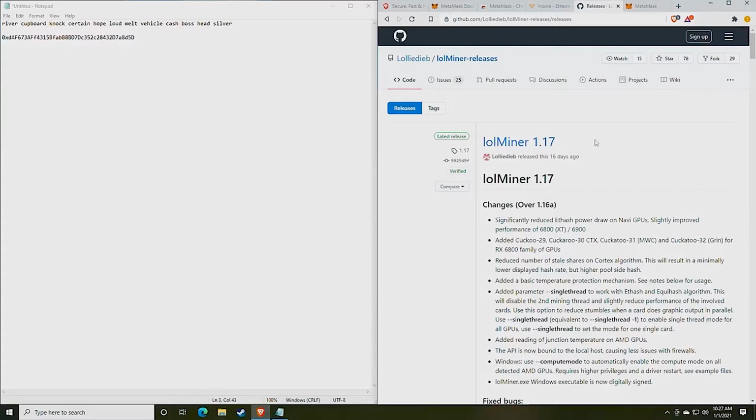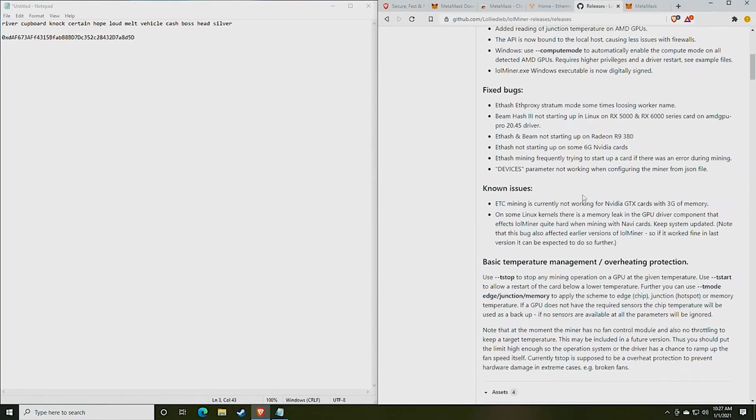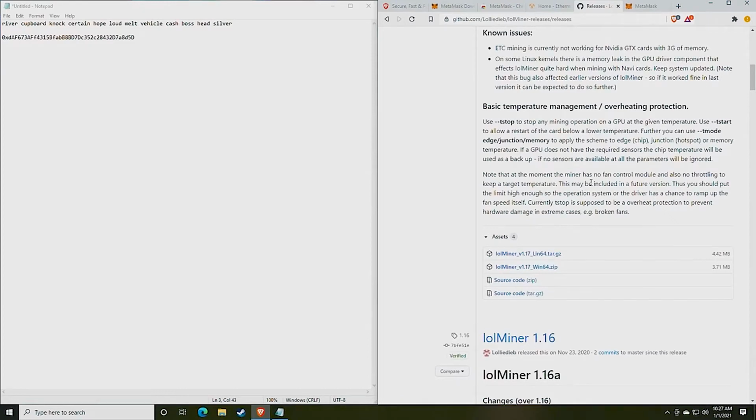And this is important because you need to keep in mind that all miners are considered malicious to some extent by every antivirus solution, which means you will have to make an exception. So you want to be very, very certain that you're downloading from a safe website, because you will have to allow it through, of course, your firewalls as well as through the browsers, so on and so forth.